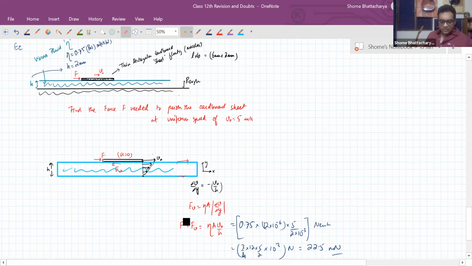So these kinds of things are a bit approximate. Actually, in reality the liquid will not have a perfectly uniform velocity gradient like this, because it's not like the entire surface of the liquid is moving from the top. Right? It's only where the cardboard is present. So there's a bit of approximation involved in this calculation, but we have to take those assumptions in mind while solving because we have only those kinds of equations to solve. You cannot actually do a physical modeling of the whole situation and take care of the other things.